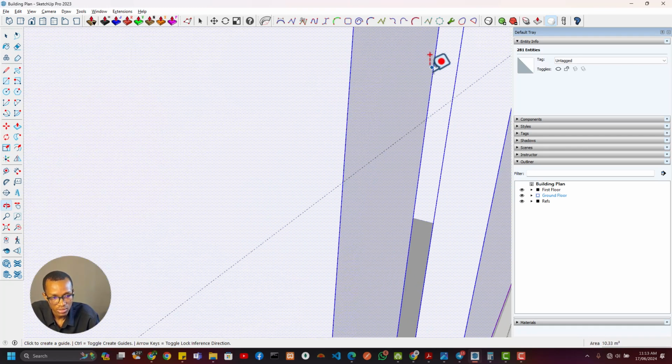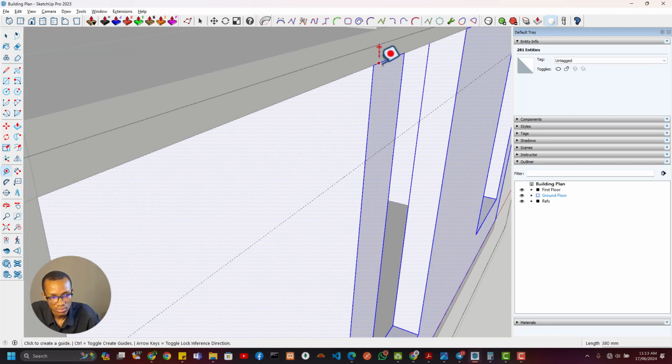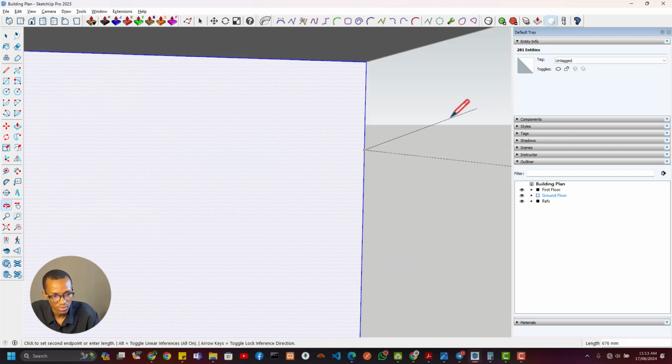Let me ensure that it's being measured from this point, 450, and I'll draw this line in like so.